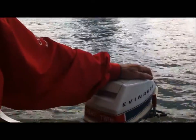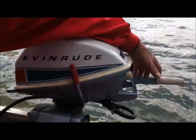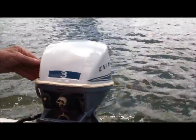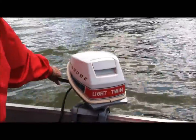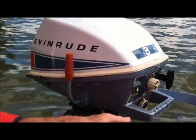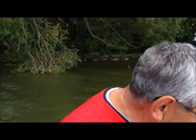This is a 1968, that's 44, 45-year-old, Evinrude Lightwin, 3-horsepower model, 3806A. Now look at it. Listen to that little baby purr. And you got the throttle on the side here. That goes in reverse. This is all original. It hadn't been repainted or anything. A fellow named Ed Whitcraft had this engine along with the 10 horse I bought from him a long time ago. Is that a beautiful engine, a little light twin. So pretty, you hardly even hate to start the thing, you know it? God, it's a gorgeous little engine.